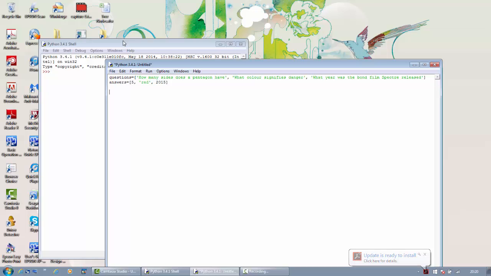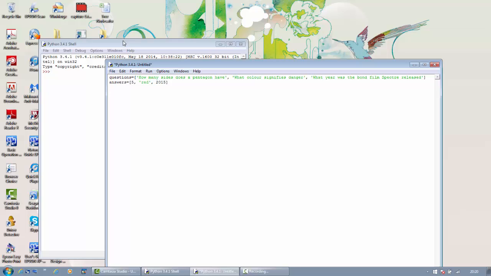Okay, so I'm going to do a loop that's going to loop through each of these questions and ask my user to input their answer. So although I've got 3 items in the array, I actually only want to count to 2. So I want to go, if the current count is 0, show this question. If the current count is 1, show this question. And if the current count is 2, show this question.